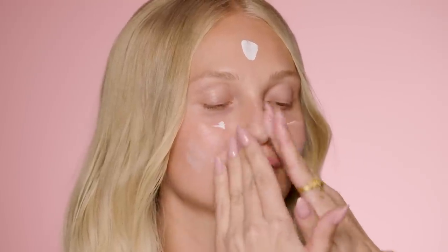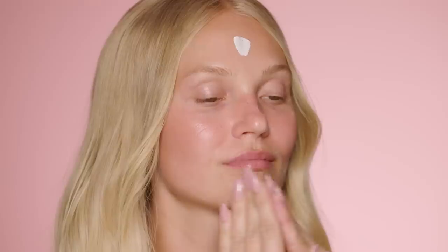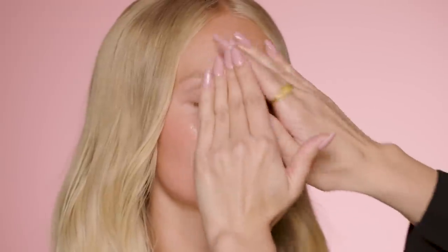Next up I used the Cryo Recovery Face Mask. Every bride wants radiant, lit-from-within skin, and for that it has to be Magic Cream. This is a true miracle moisturizer — you see results in seconds. I always like to apply it using a sculpting massage motion to invigorate the skin and make it look super luminous and glowing. Finally I'm locking everything in with the Collagen Superfusion facial oil.